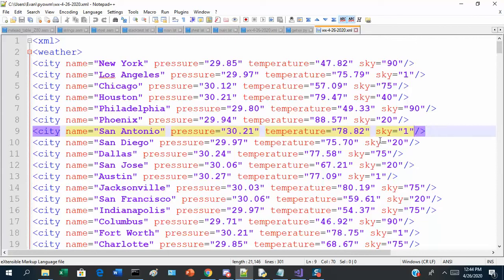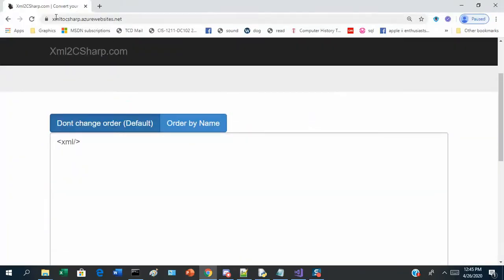So let's take a look at putting this file into the deserializer, and we'll put it into this website and turn it into a class hierarchy that the deserializer can use, and then we'll see what that looks like. So here is the website you want: xmltoc#.azurewebsites.net.